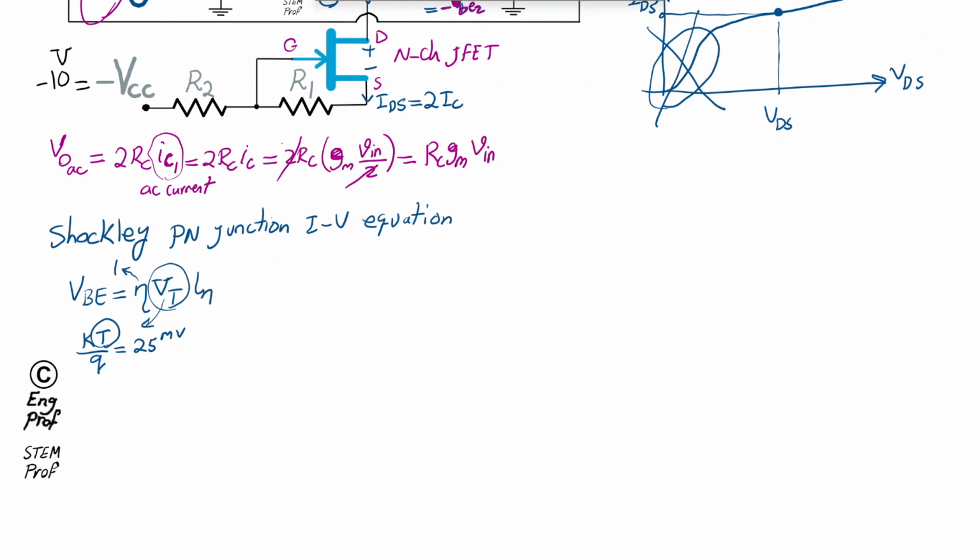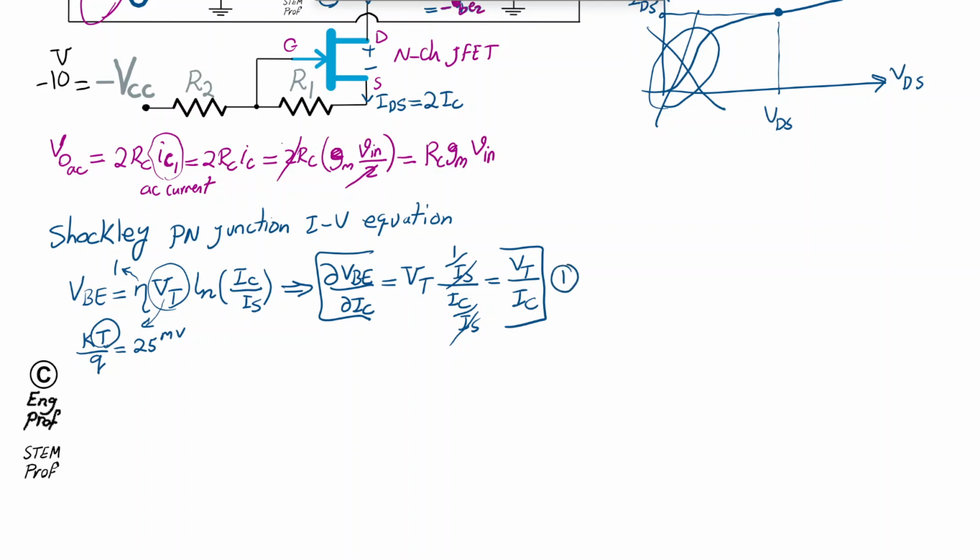And then we have the natural log of the collector current of the bipolar junction transistor divided by the saturation current. Let's take the partial derivative of base emitter voltage with respect to the collector current. So what I get is just Vt, because I assume eta is 1, and then I get 1 over Is in the numerator and Ic over Is in the denominator when I take the derivative of ln here. So as a result, the partial derivative of the base emitter voltage with respect to current is simply Vt over Ic.